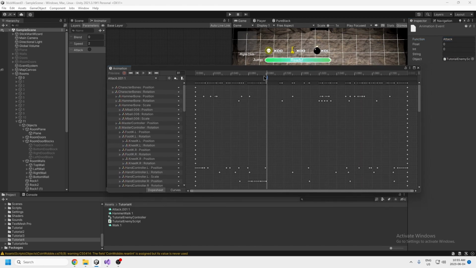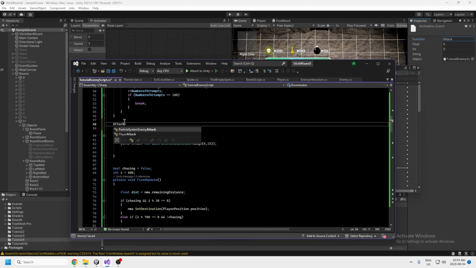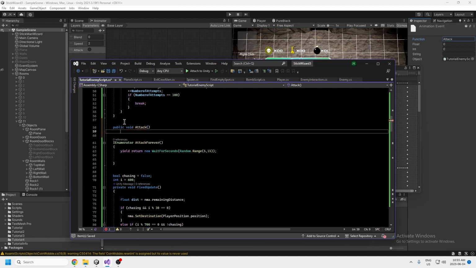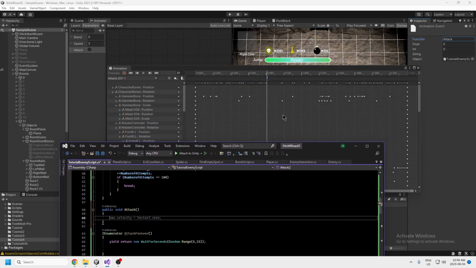So what this will do is at this point of the animation, this function inside of this script will get called. So if we put an attack function here, it has to be public, by the way. It has to be returning a void. Well, actually, it can return other things if you want to mess with the settings. You can have inputs as well if you want to. So this will happen when this event in the animation happens. This is the best way to handle attack animations or visual effects happening within an attack. So this will happen exactly when this line is.